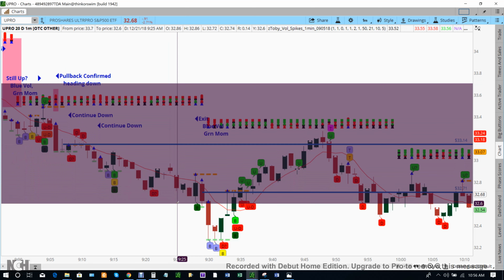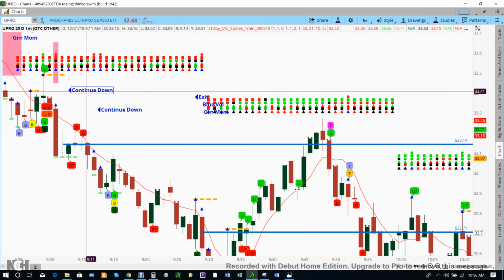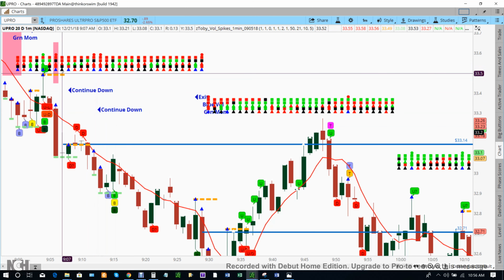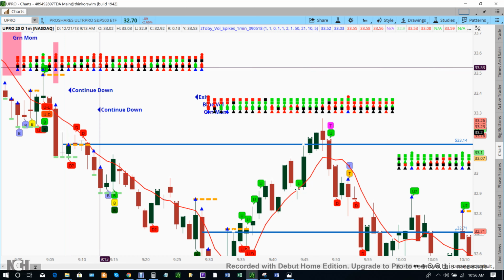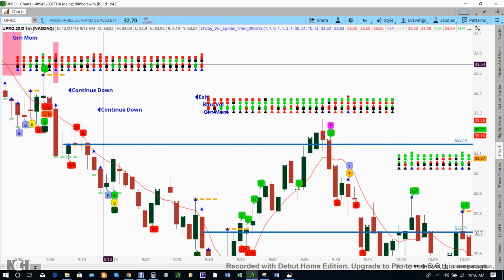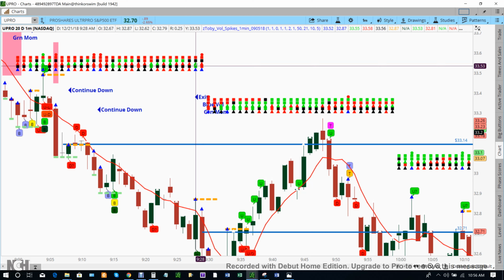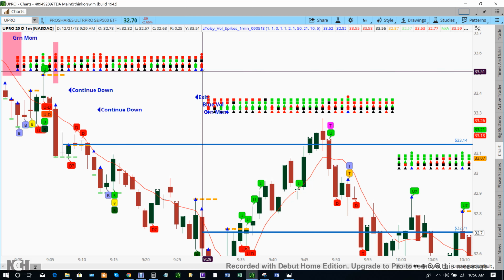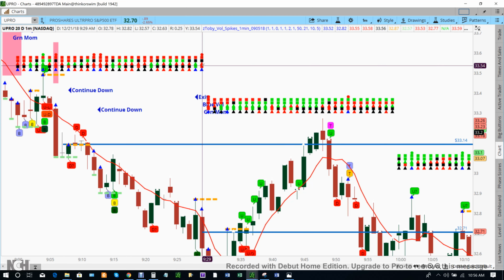See if I can zoom in a little bit. A red momentum there, continue to go down, and a red momentum square, go down, red momentum square, go down. This is a green momentum. This is our indication to get out. When you do your exit, I might encourage you to be a little bit patient and wait for the end of the next candle. These are 1-minute candles. Next one is red, so that means it's still going down.